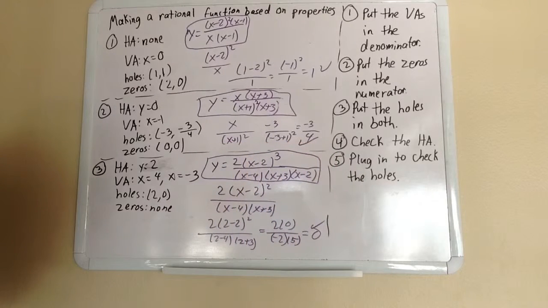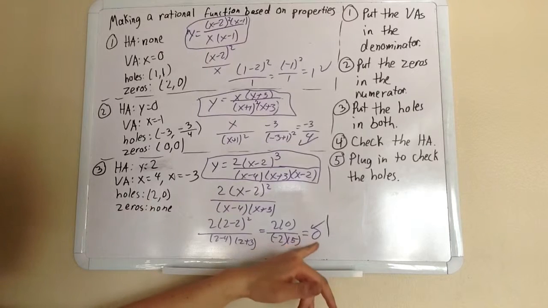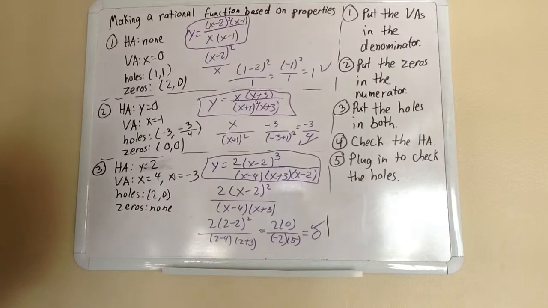Alright, I guess the most important thing to take away here is when I'm saying you plug back in to check the holes, we're pretty much doing the same thing that you did when you found the holes earlier. So you're really looking to confirm that y coordinate. So you're plugging in the x coordinate for x, you want to end up getting your y coordinate here. Okay? That's pretty much it for our examples.